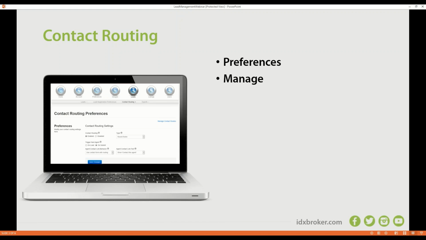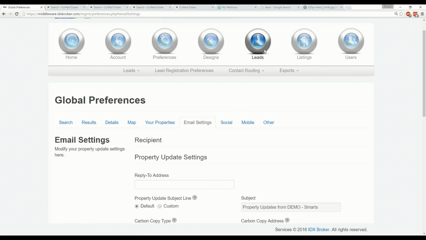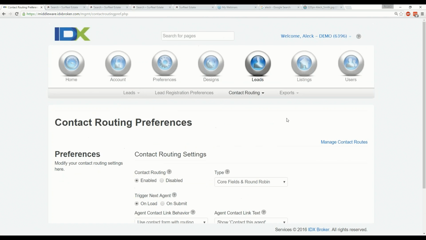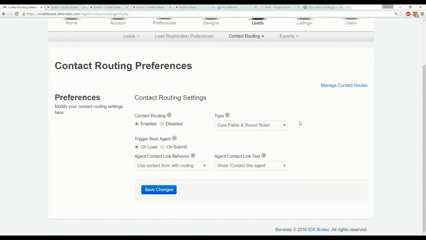We can manage our leads, or in this case, manage our contact routing, and then we'll work on managing our leads once we have those assigned. We're still in the leads, so we're still working with leads. Leads, contact routing. Let's look at our preferences here. So, in this account right now, I do have contact routing enabled. If it's disabled, it will only send a lead either to the main person on the account, or if the visitor already has a specific person selected. And so it kind of ignores all these settings basically.